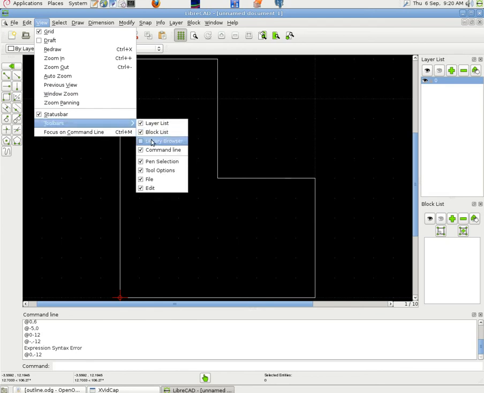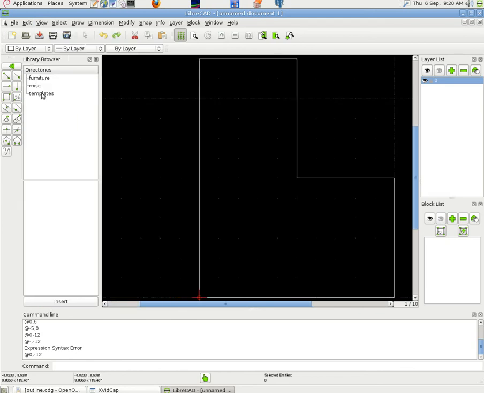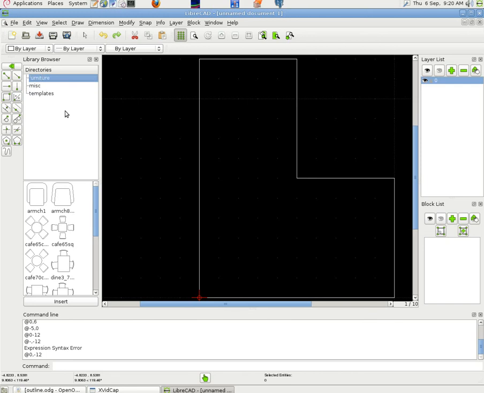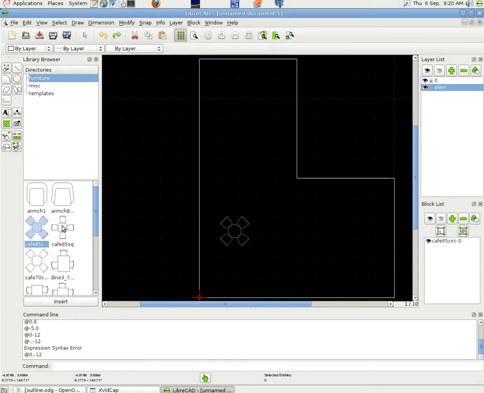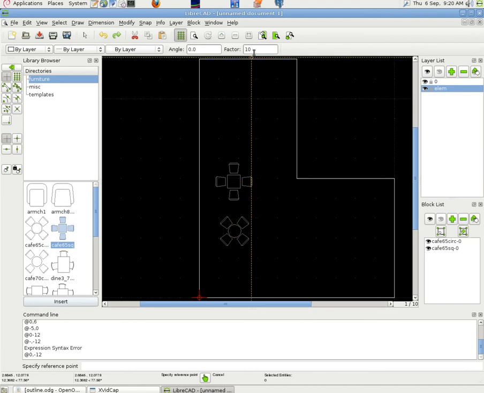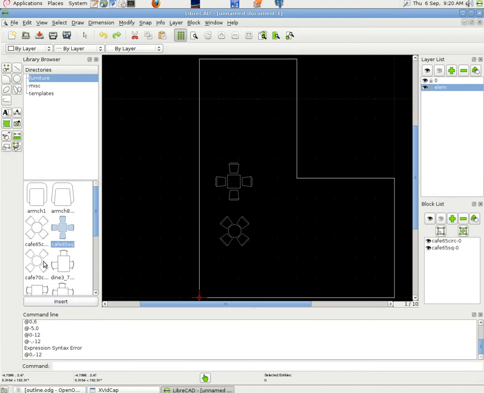Now if we go into toolbars, we can go into our furniture directory here and we can click on one of these pictures that's already drawn, one of these drawings that we imported, and we can insert it. And if we click on each of these types in turn, we can put an assortment of them in our drawing and we can deal with them later.